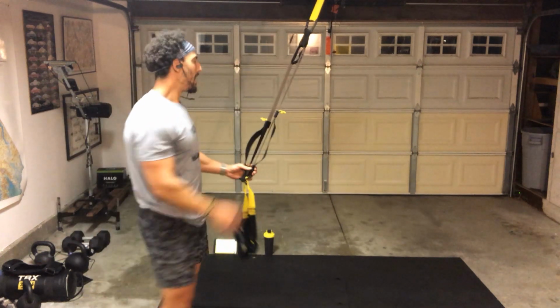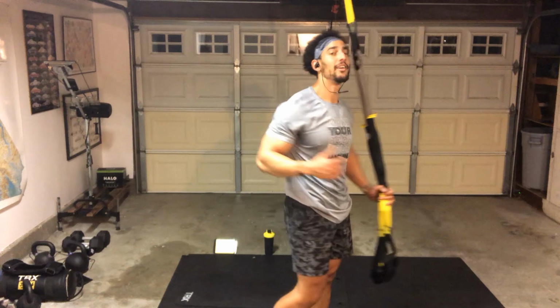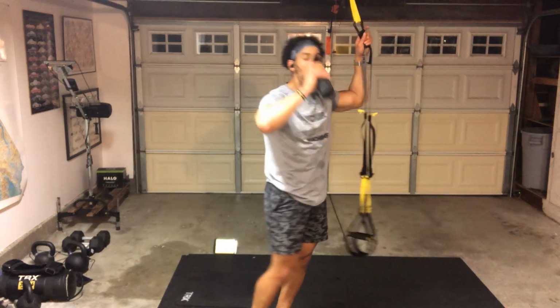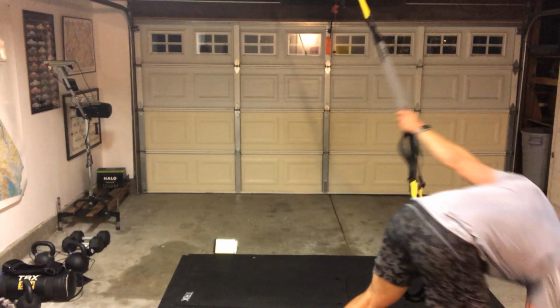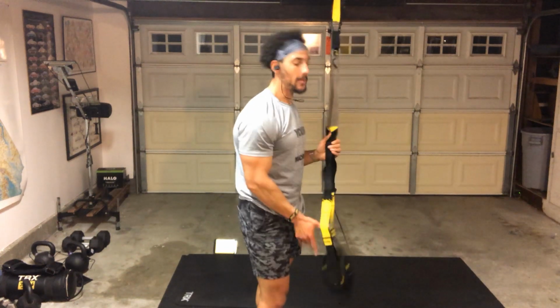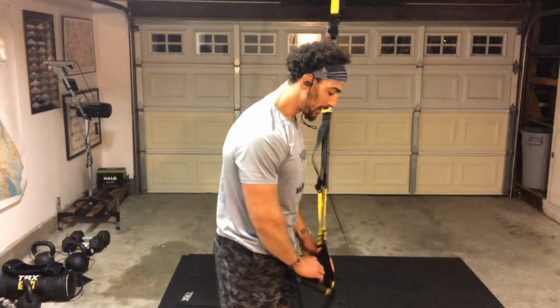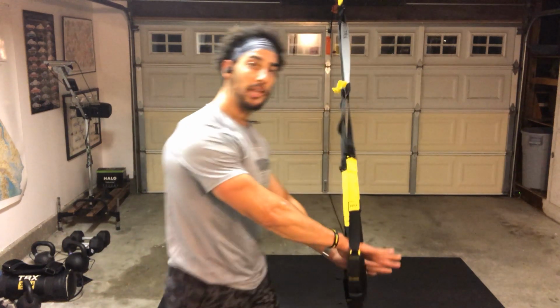Grab a sip of water. Towel off, but don't close that screen yet. I want you to stand side facing to your anchor point. Take the handles, take one hand, bring it behind the back. All right? So you can come in, your hand closest to the suspension trainer is pushing down. Your other hand has got a nice, easy grip.